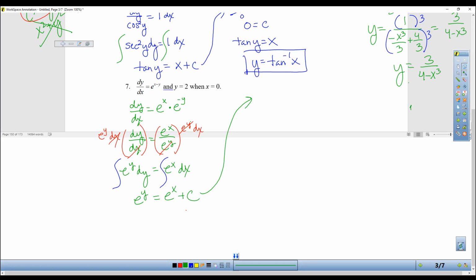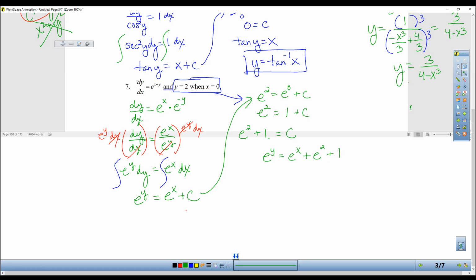Okay, let's go ahead and do our plugging in. So on this step, we're going to have e to the 2 is equal to e to the 0 plus c. Anything to the 0 power is, say it in your head, 1. So c is, okay, this is the first time we got a c with parts. Don't worry about it. That's okay. That's what c is. So now we can go ahead and write our equation. E to the y is equal to e to the x plus c, which is e squared plus 1.